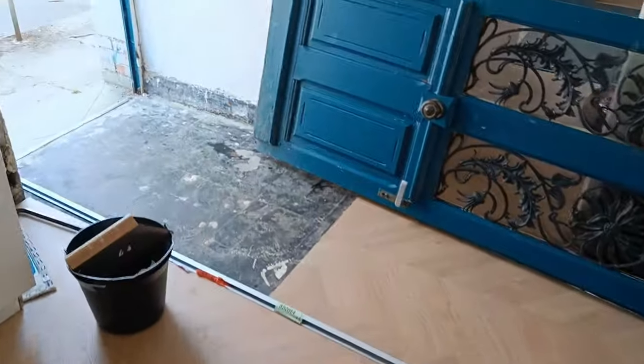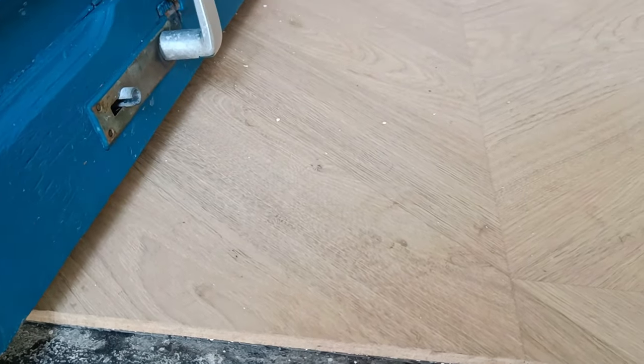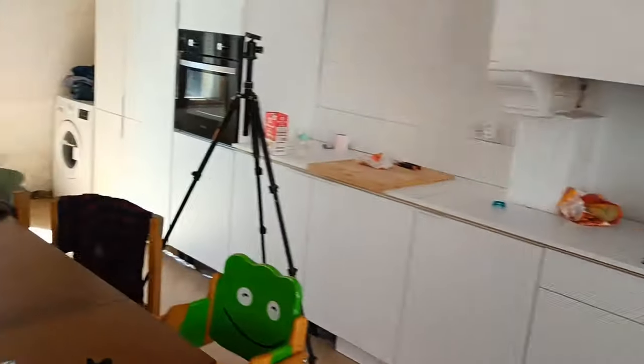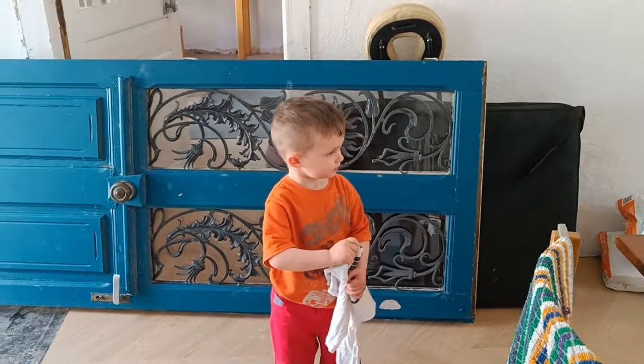That door weighs an absolute ton, so I just need to take that much height off the bottom of the door so it'll open once we tile, and then it'll be fun getting that door back on. Wow, so heavy. It's a bit rotten at the bottom, but I'm sure it'll be easy enough to cut. That's dry, is it? All right. That can go in the laundry basket then.